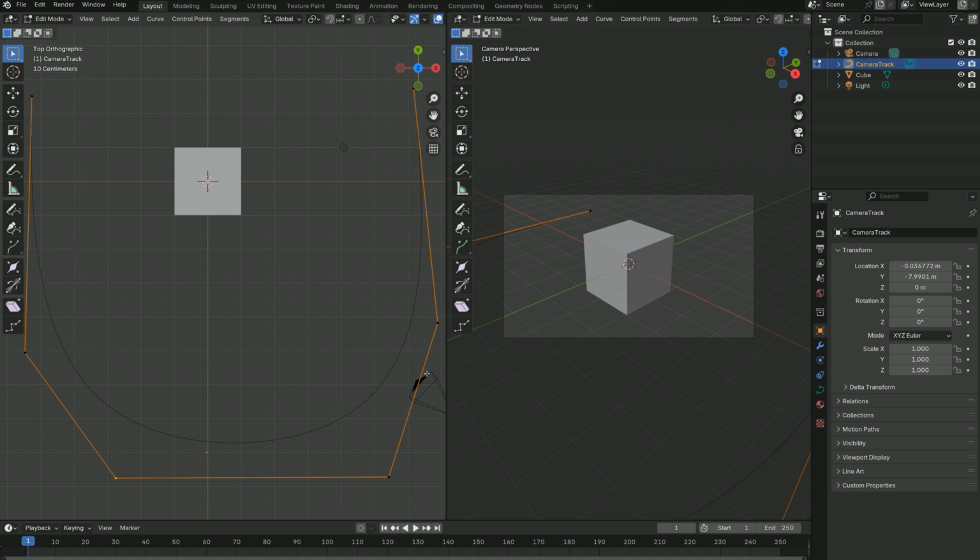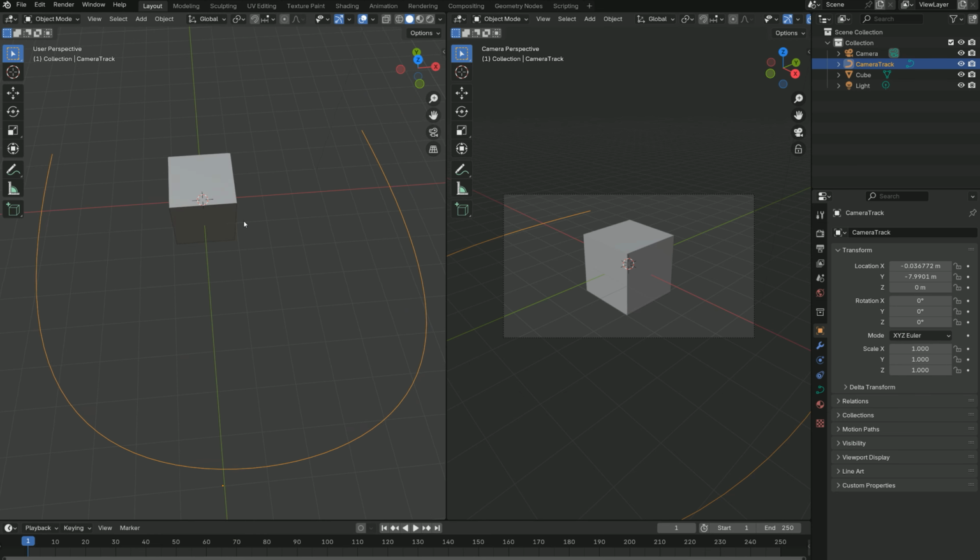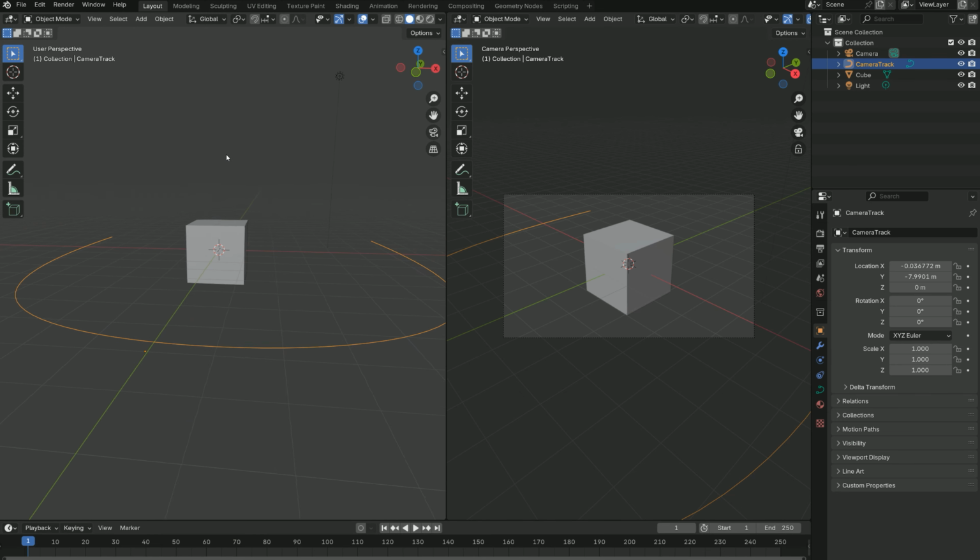So the next step, now that we've done that, is to tie our camera to this nice smooth path. And then once we've tied the camera to that path, we're going to force the camera to look at our object, our square. Now I want you to imagine, in fact, just for fun, let's go back into object mode. And I'm going to click and middle mouse click and just kind of look at this cube and see my camera path here.